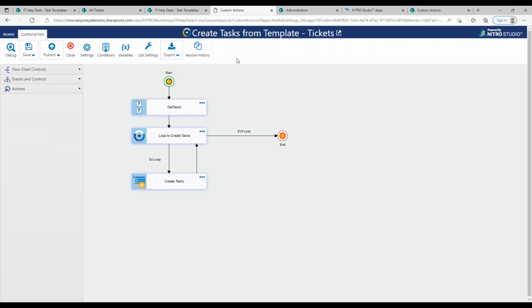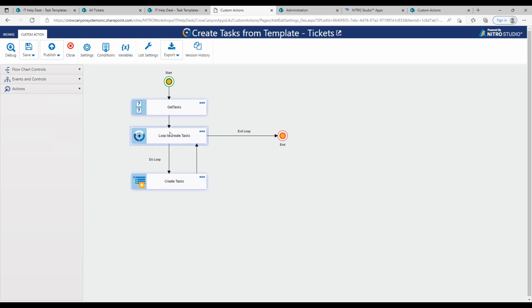And so I'm going to come into my custom action. And the first thing you'll notice is this new looping feature, which is really, really cool. I kind of wish I was doing my workshop on that today, but I want to focus on the expression builder because we do have more to show with the looping feature in a couple weeks, and I'll be more prepared at that point. But it's a really cool feature where you can loop through things.